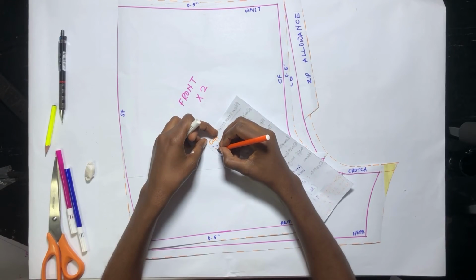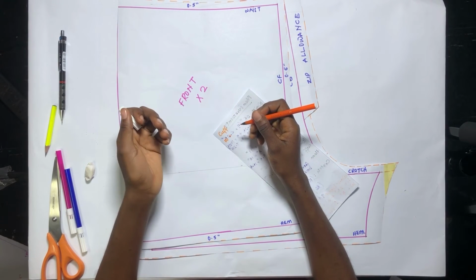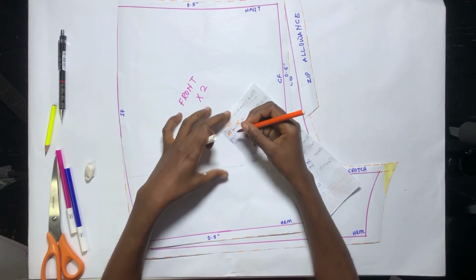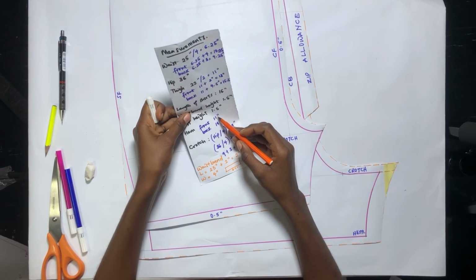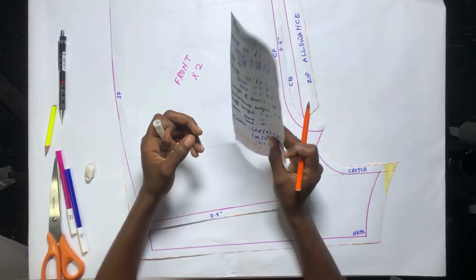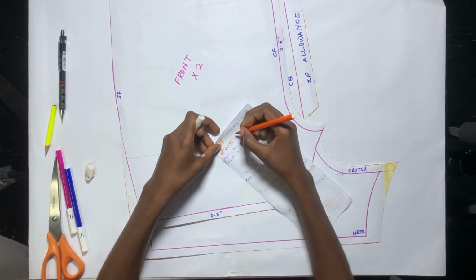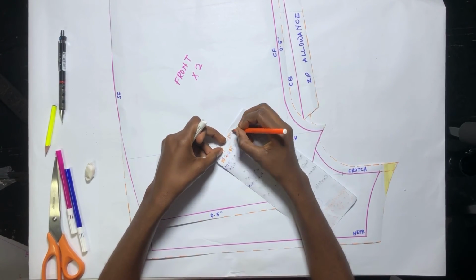For the cuff, the width is 1.5 inches. Like I explained earlier, it's going to be the exact same way I cut out the waistband. So the total width is going to be 4 inches, and then the length is going to be the length of the hem. The length of the hem for the front is 11 inches. For the back is 14 inches. So in total that's 25 inches, plus the sewing allowance I'm going to use to join it, 1 inch. So in total the length will be 26 inches for the cuff.